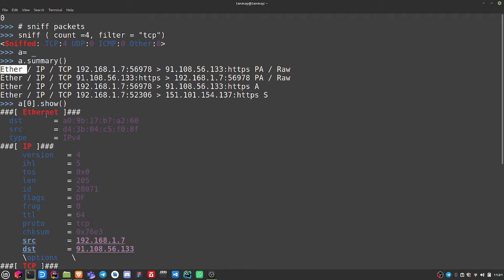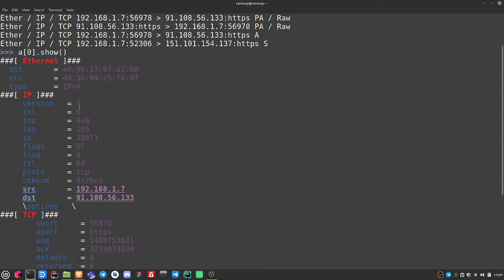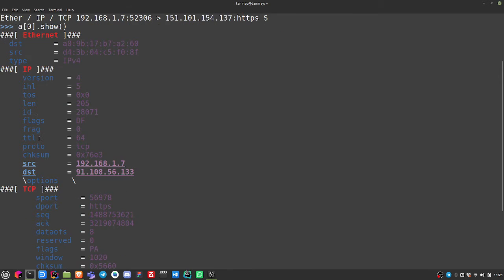You can see Ethernet is from destination DST with this MAC address to the source with this MAC address, and what type of IP it is using. It is IPv4, which you can verify with version 4 written over here. There are other details like type of service, length and ID.